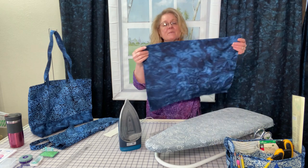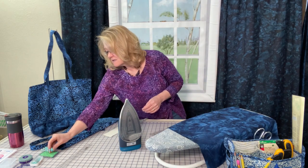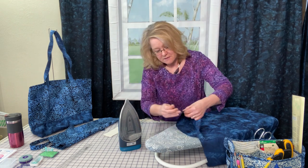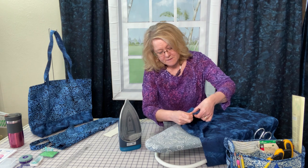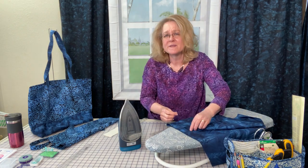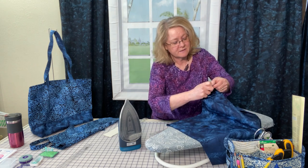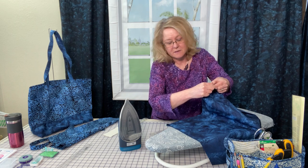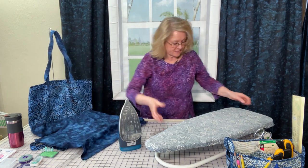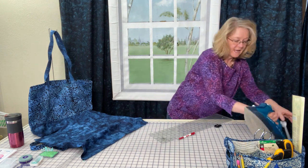Okay, so now we have a press mark in the center of our main bag. I'm going to take two pins to mark those points. Right there. And on the other side, I could open this up and draw a line, but the line in the middle won't do me any good because I'm not going to see it once I put the base on top of this fabric. Okay, so I'm going to move this aside and get rid of my pressing table. I need a little bit more flat space here.